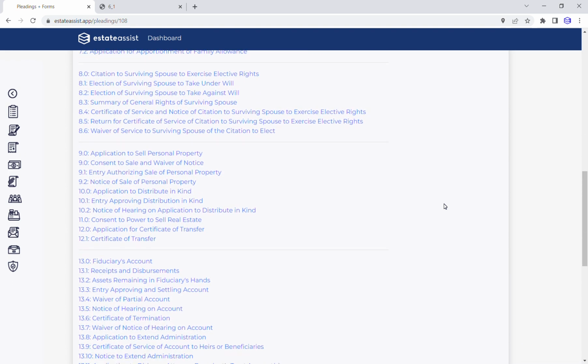Let's take a look at some things where it's going to help us make decisions or fill out documents based on what we expect is going to happen in the estate. Again, we don't want the idea that you have to go through and pick what do I want to go where. We want as much automation as possible. So when you went through and entered your receipts, you'll remember that one of the things you did was to make an entry as to what the expected disposition was of the asset. Okay, and remember that can be changed.